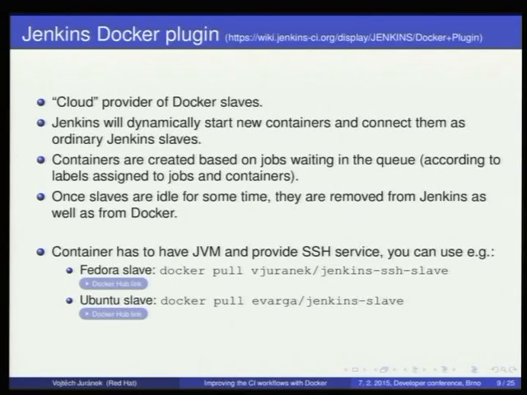When you schedule a job, it will go to the queue. Jenkins realizes that this kind of label can be served by Docker, will create a container and schedule the job in this container.